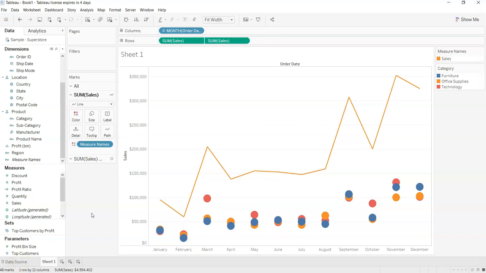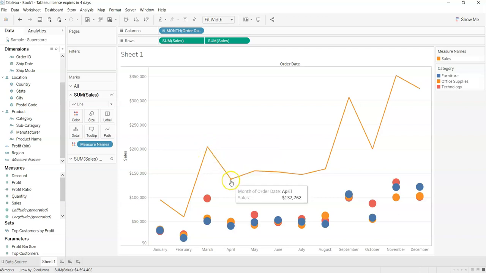Hi there. In this dual axis line chart example, I'll show you how you can create a chart like this, where the line is representing overall sales, and down there these are the different categories which are creating this overall total. This is basically helpful in knowing, in this case where we have used the month on the x-axis, in which month which category has performed really well and which category has performed worst, and how your overall sales is doing.